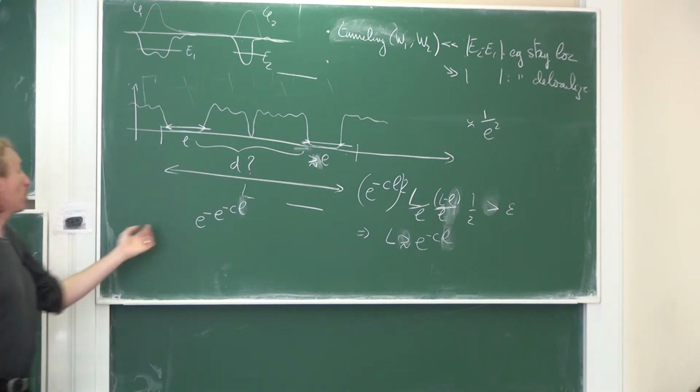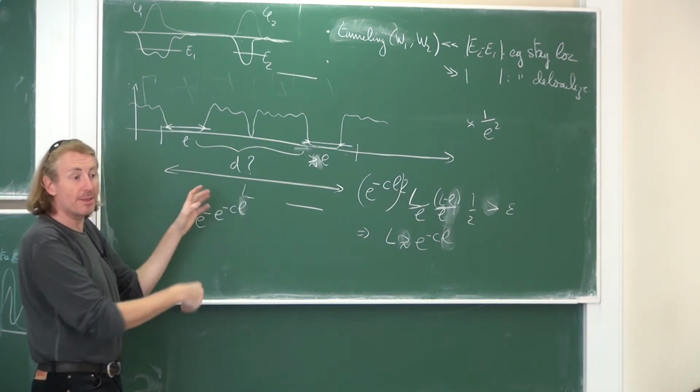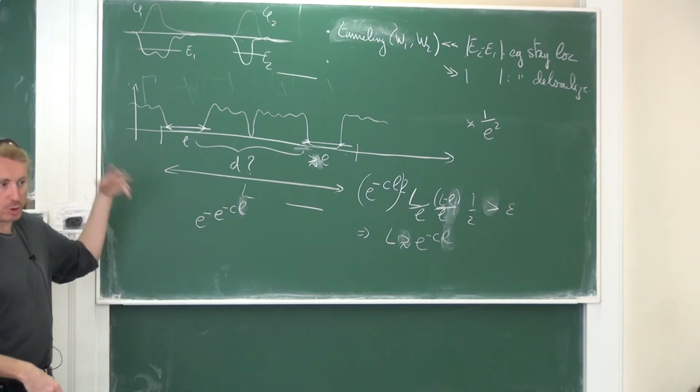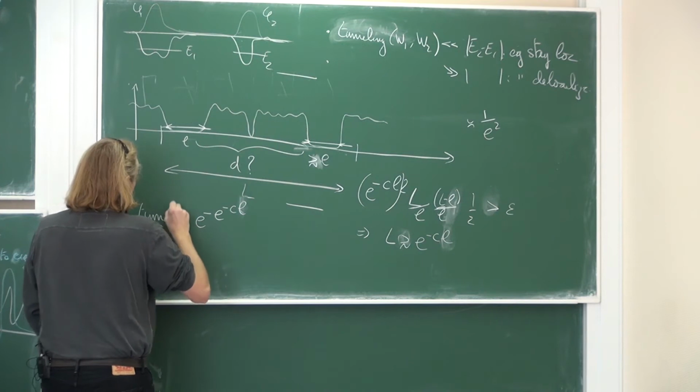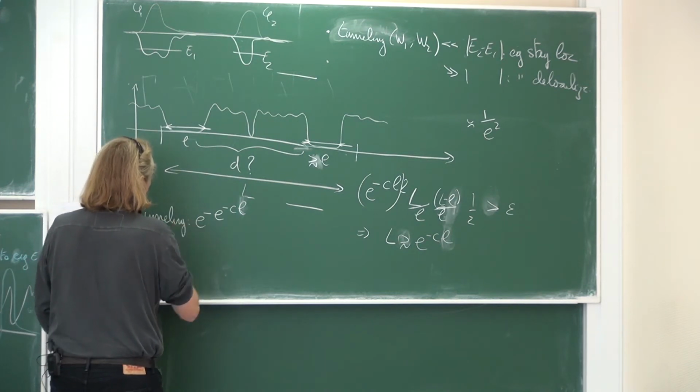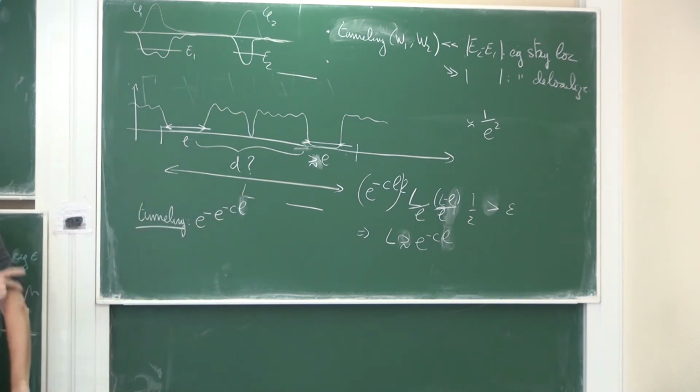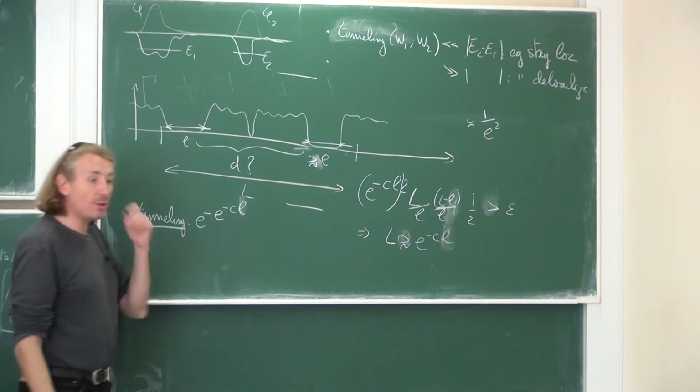Right, the tunneling, because it's e to the minus this, against there are constants in there, right? I forget about the constants, you just want the rough order. That's the tunneling. Tunneling is going to be this, right? But if the tunneling is this, what do we need to compare it to?